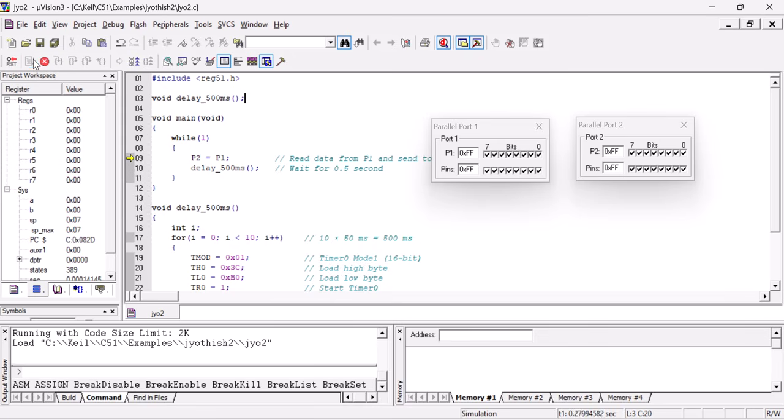So just run the program and check whether the output is coming right or not. If you change P1, after a delay of half a second, P2 will change automatically. Just observe the output.